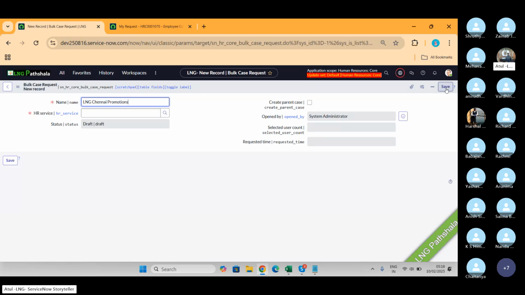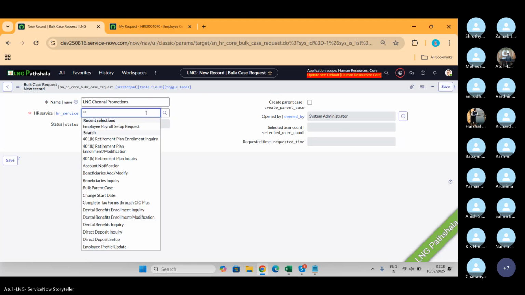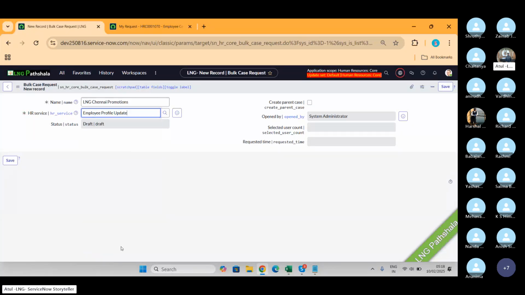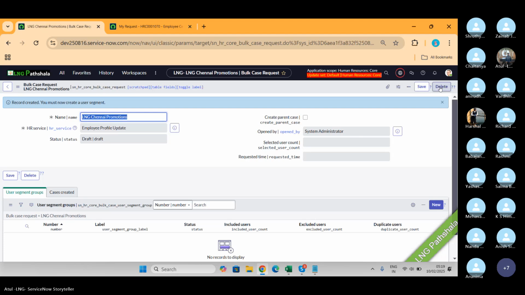In which service I want to go? In which service this case should be logged? I can say adding them. Let me see, easy profile update. Okay, and click on the save.